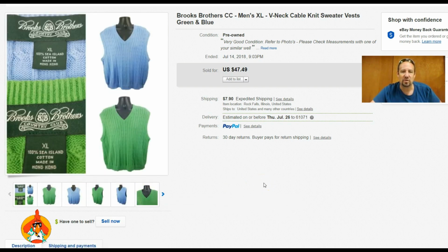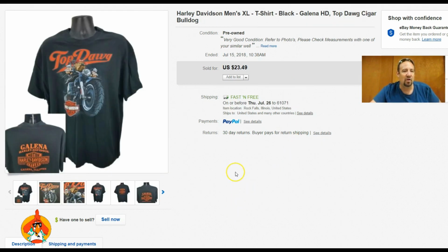And I was like, might as well just bundle them together. Somebody wants one, they might probably want the other one. So these sat for a little bit, but I'm sure it's one of those things too that maybe somebody didn't want two. A lot of people found one, but they didn't want the other. I don't know. I'm happy. Either way, they're gone.